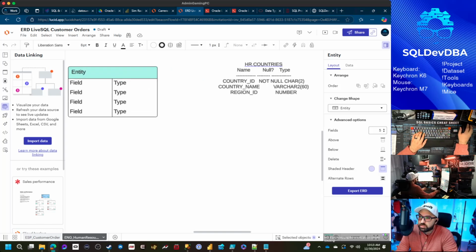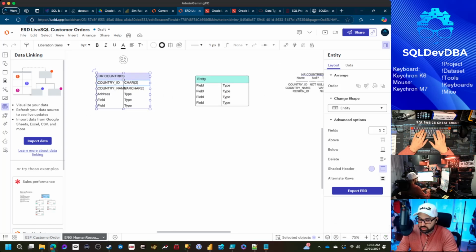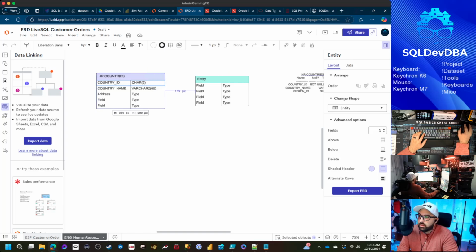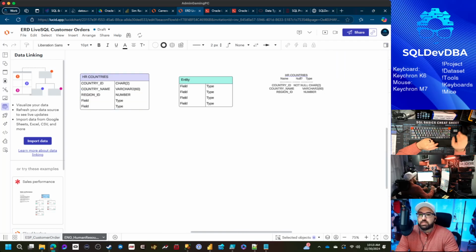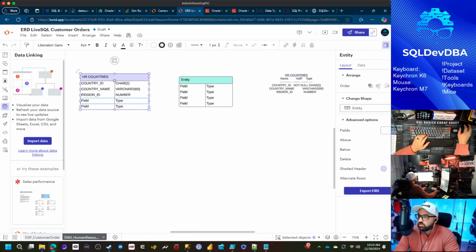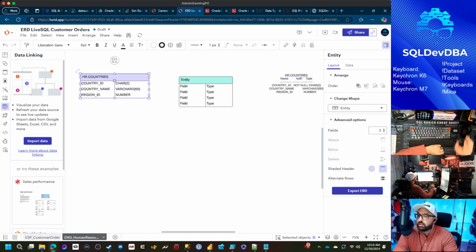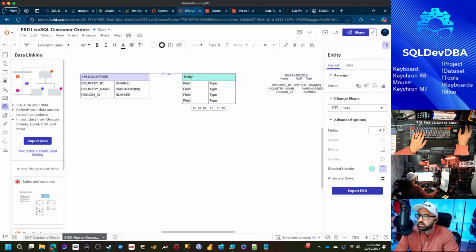Let me double check. 60. So 60, and that 60 is just the maximum length that fits there, which is very surprising for a country name. I guess this database doesn't have anything bigger than 60, and I guess there's no countries that have more than 60 characters. So now that I think about it, it's not very ridiculous.